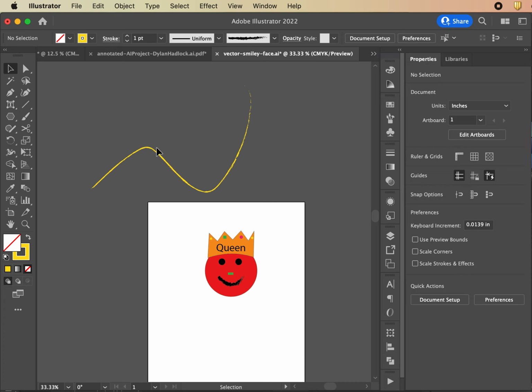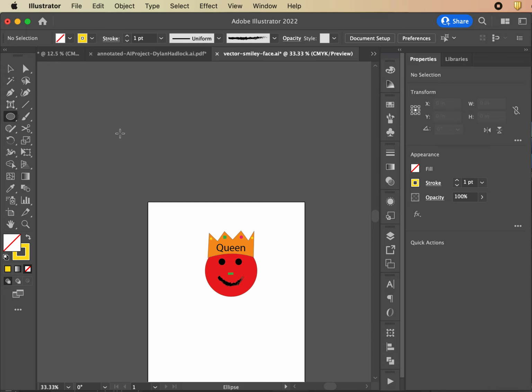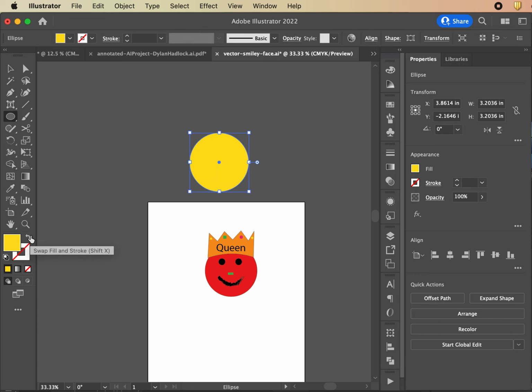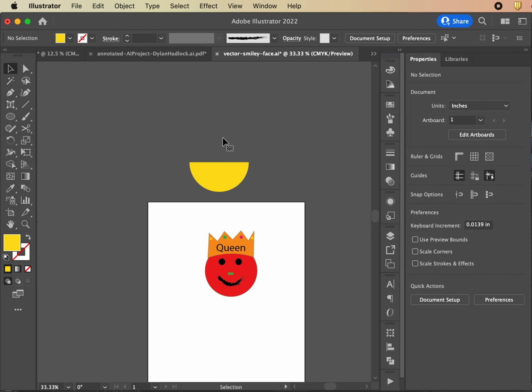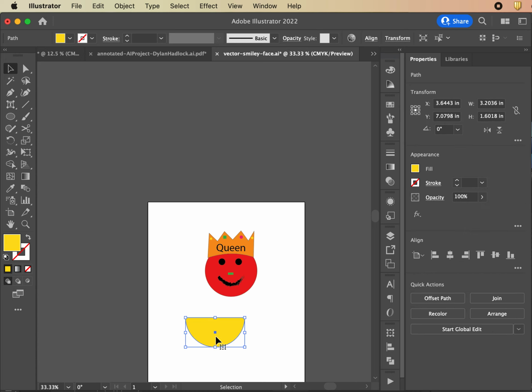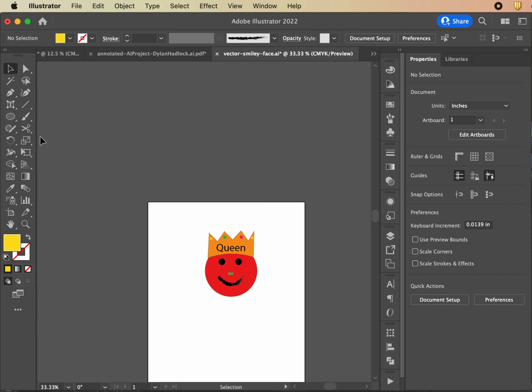My favorite reason to use a scissor tool is when I need like a perfect half circle. So I go in, I make a circle using shift, a perfect circle. If I don't have shift, I can get an oval. Shift, circle, I want it to go to the fill. I can use my scissors, and you're going to do this in the very first lesson. And now I've got a perfect half circle. So you can click, click, and then I had to delete the other part. Okay.